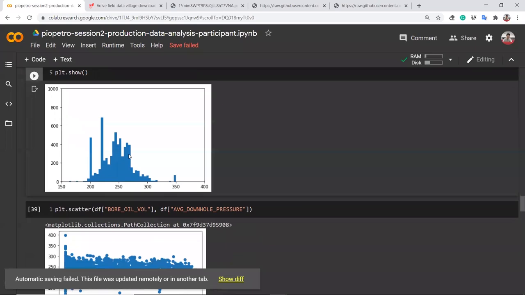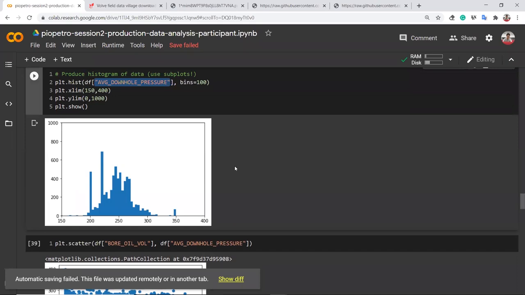So if you see here the pressure at 250 bar, if you go here and then trace to the y-axis, you will know at this pressure how frequent the data is inside our data. So this is the frequency of the data. You can see here, this is the most frequent value in our data. So from this histogram, we can know that the most frequent pressure we find is this pressure, 250.